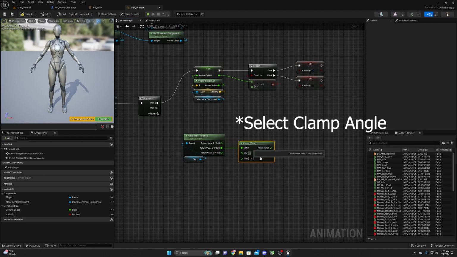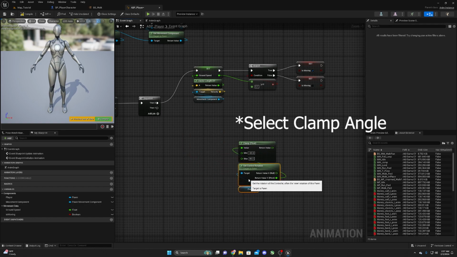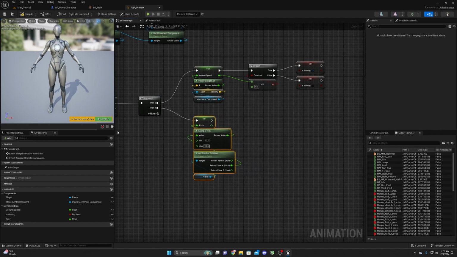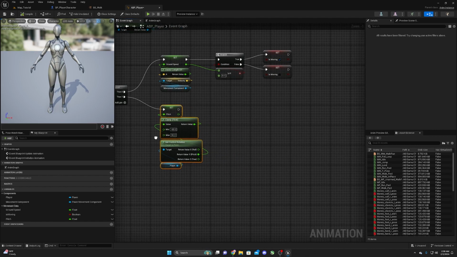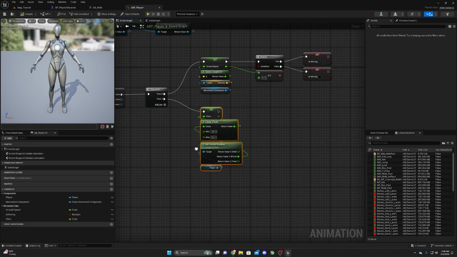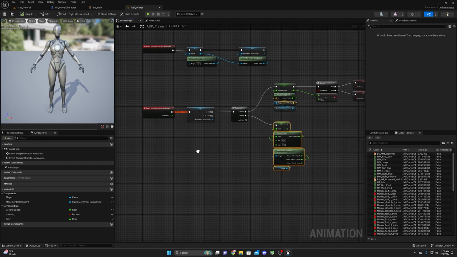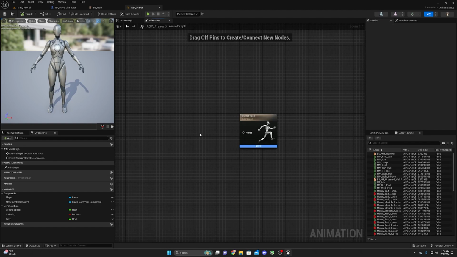And then the minimum we'll do -90, and maximum we'll have it as 90. And then promote this return on the clamp. This will be our pitch. And I will categorize it into our movement data. Drag off the next then pin, put it into the pitch. That's all we need for our event graph. So make sure you compile and save, and we will be moving to our animation graph.